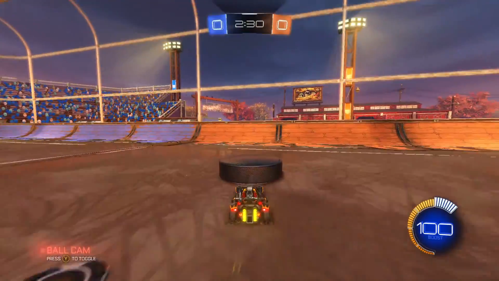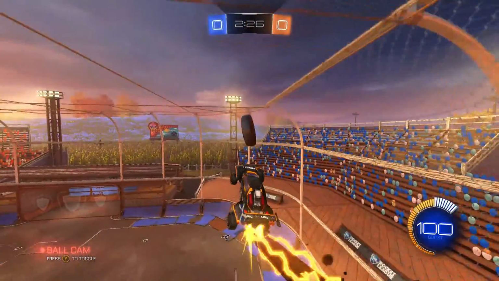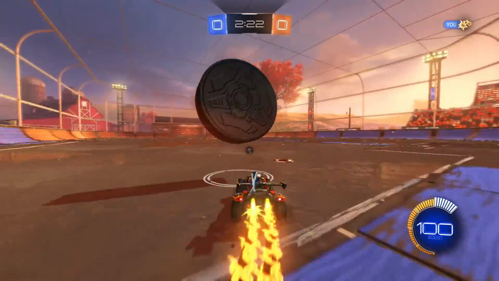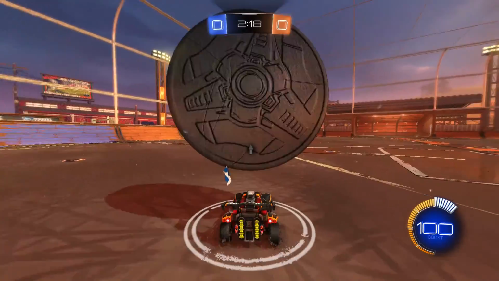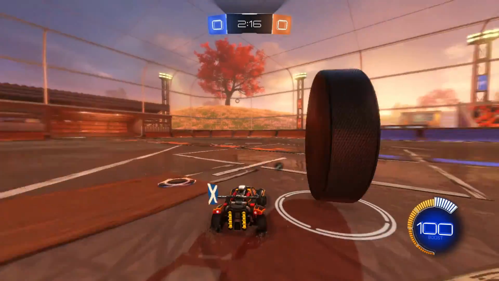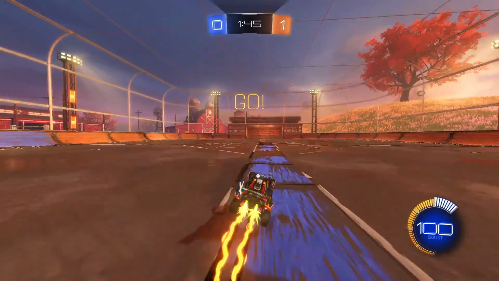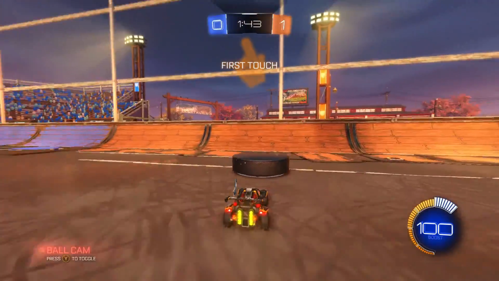Right, let's try ceiling shot musty. That's a good setup. Oh, I can actually see that working. Let me try that again. Actually, let me go for a dribble real quick. I got a nice setup from a dribble from that. No, please stay on my car. Wow, I guess it's not going to stay on my car then. Right, let's go for another ceiling shot musty.